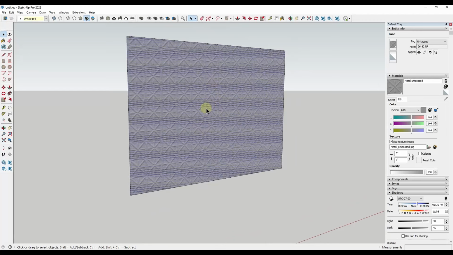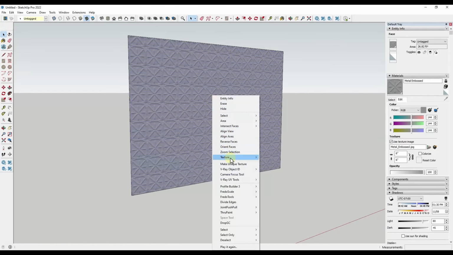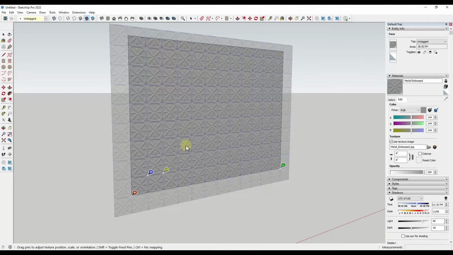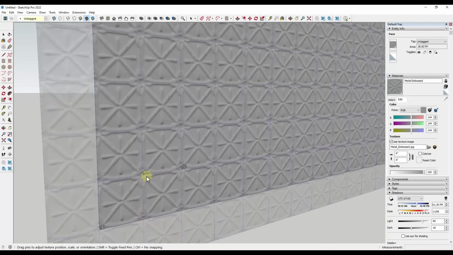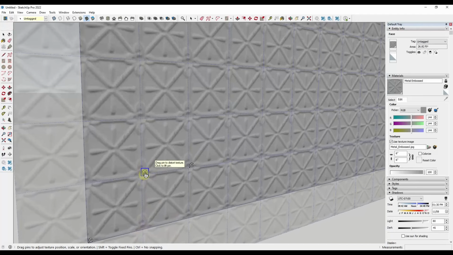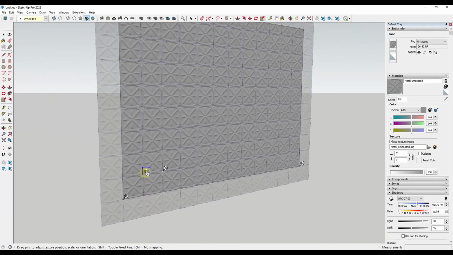Now, sometimes that doesn't do what we want, right? Because what we really need is a little bit of upward distortion as well in order to make this panel match. So the way that we can do that is when you go into position texture, so right click position, instead of using these pins we want to right click and uncheck the box for fixed pins. Notice how that's going to change your pins in here to these black and white pins instead of the colored ones.